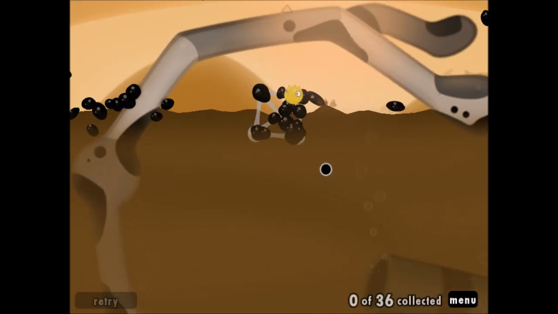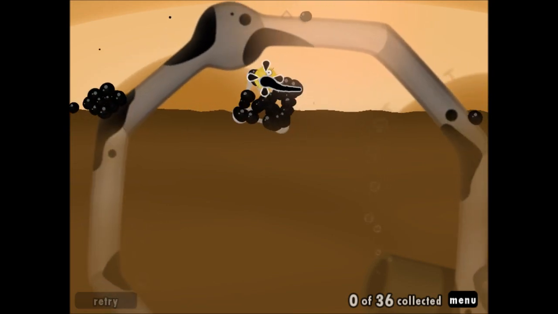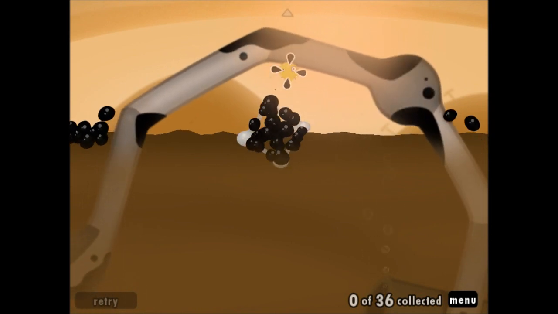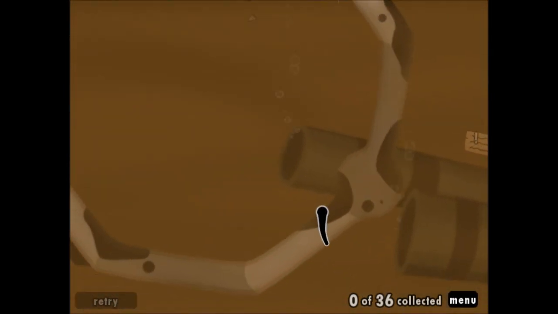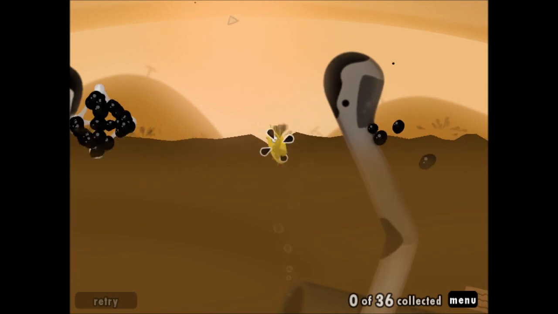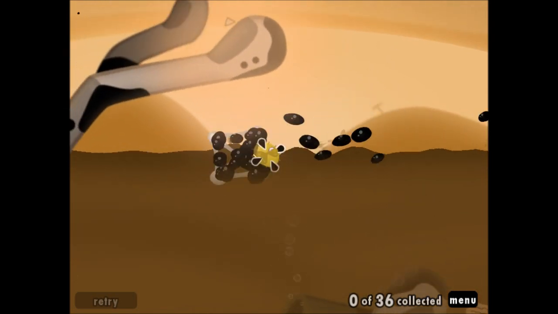I don't know. Okay, I need to collect 36. Like, if I put you there, like there. No, it doesn't stick to this thing? There we go. Well, it should go all the way around, right? Wow, look at that thing bounce around. Okay.